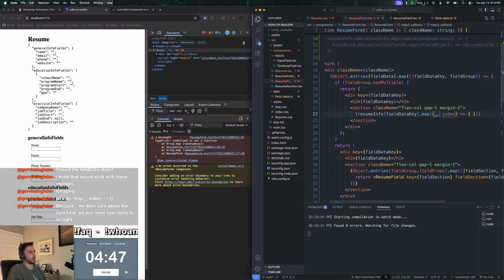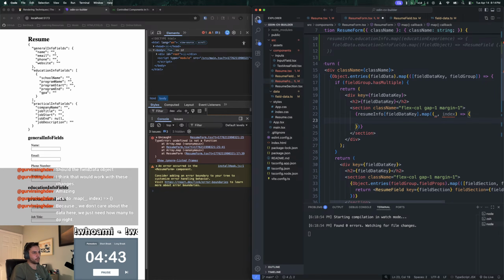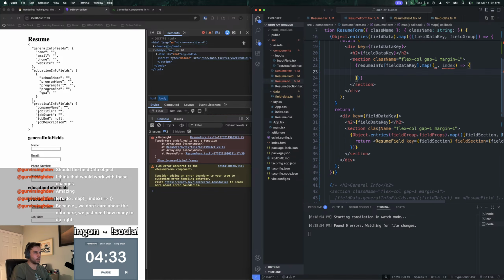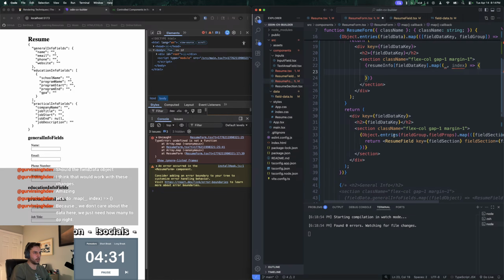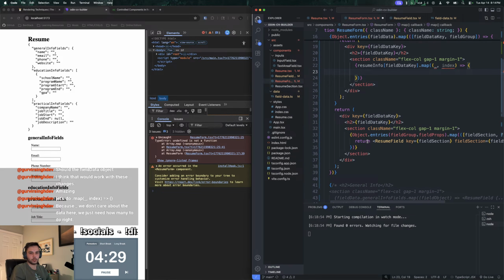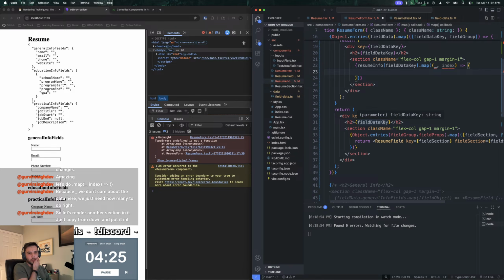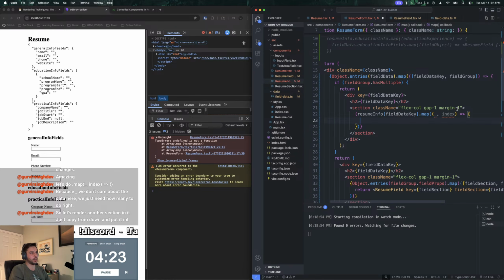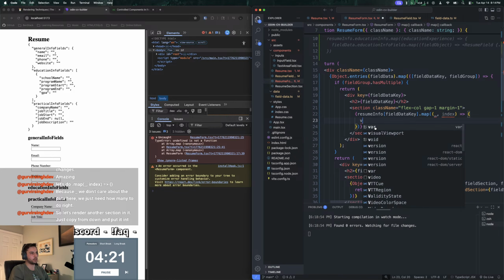Oh, yeah, you're right. I guess that's true. Oh, and then the key. Ah, okay. So the key can be the index. So let's render another section in it. Sure, yeah. I got you.